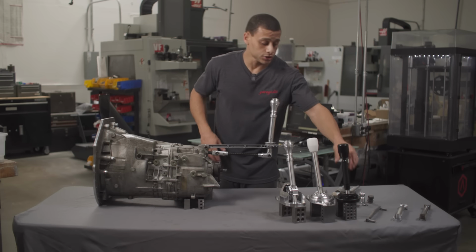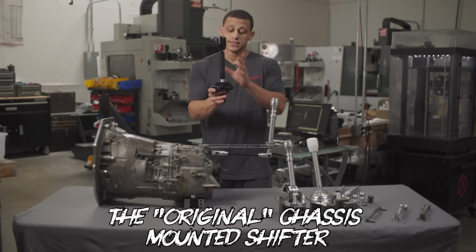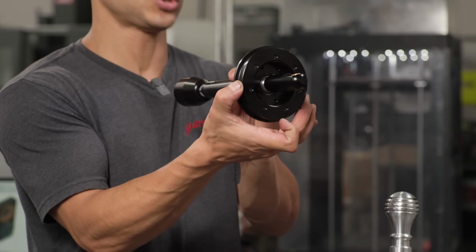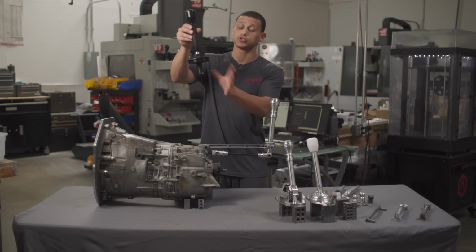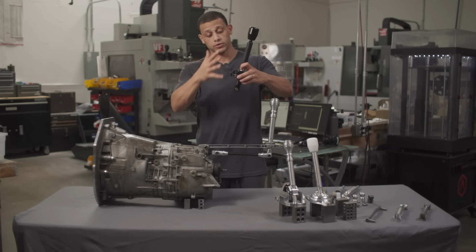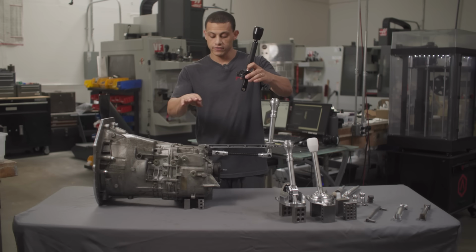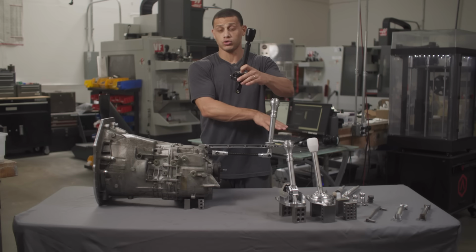So our entry-level solid shifter is gonna be our original. This thing is great because it's fully reversible. It fits the round hole shifter cars. That's E30s, E36, E46s, and basically you don't have to drill any holes. It sandwiches using that hole in your car. Fully reversible, and right off the bat, it eliminates all the play that we talked about earlier from your front carrier bushings, your shifter cup, and your rear, because it eliminates that whole system.